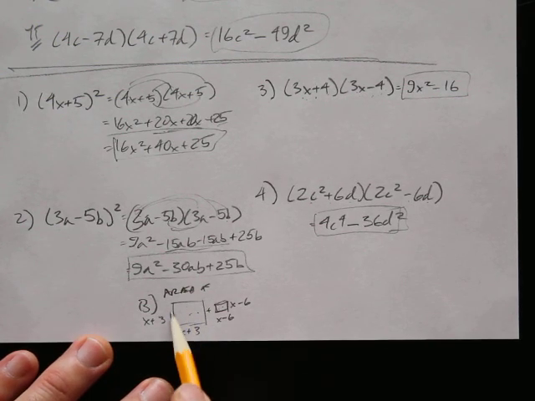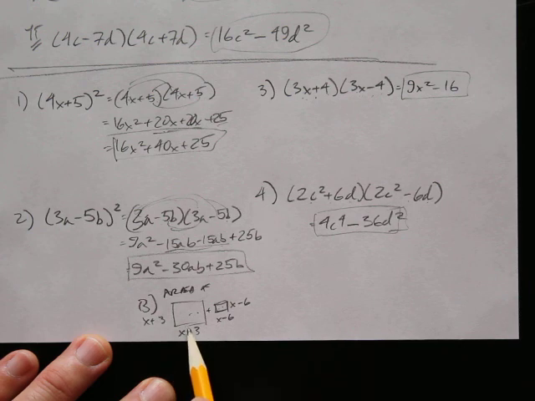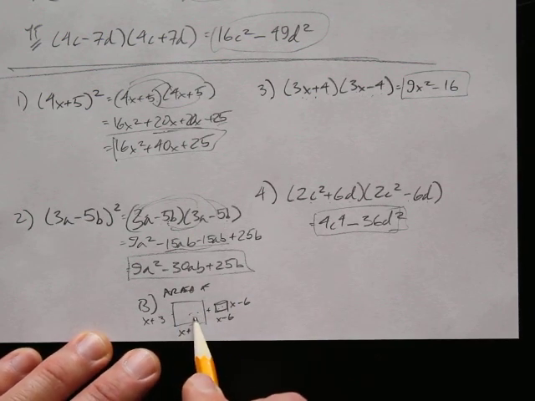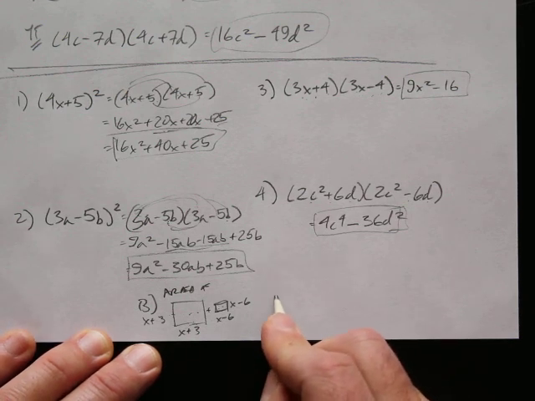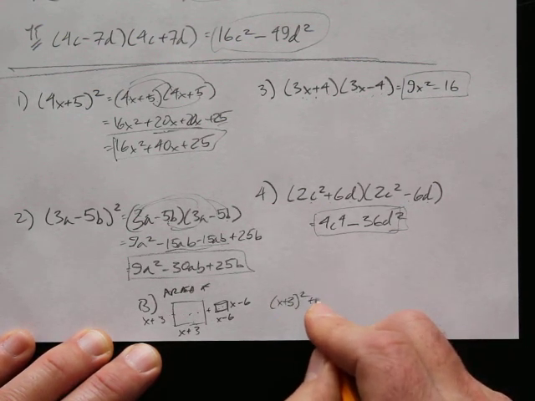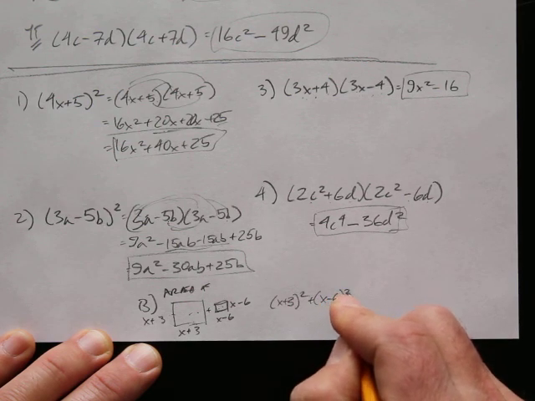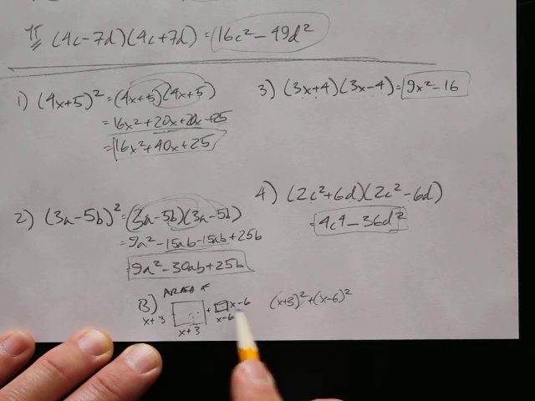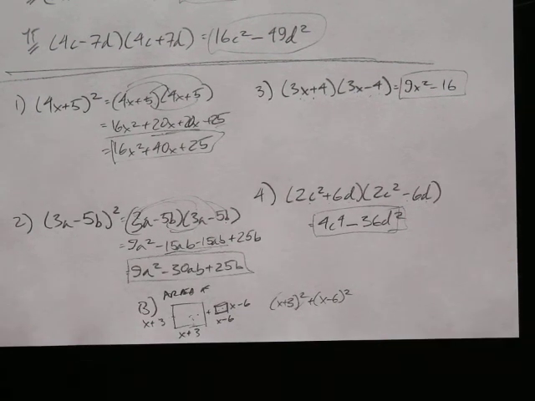Now let's look at this guy down here. The area of this square plus the area of this square. So the area, remember, is the width times the height, or the length times the height, or whatever you want to say, one side by the other side. And since these are squares, I've got x plus 3 squared plus x minus 6 squared. This is the area of the bigger one, and this is the area of the smaller one, and I want to add these together.